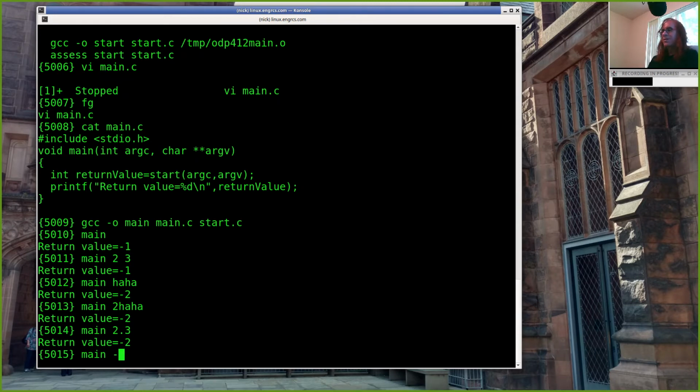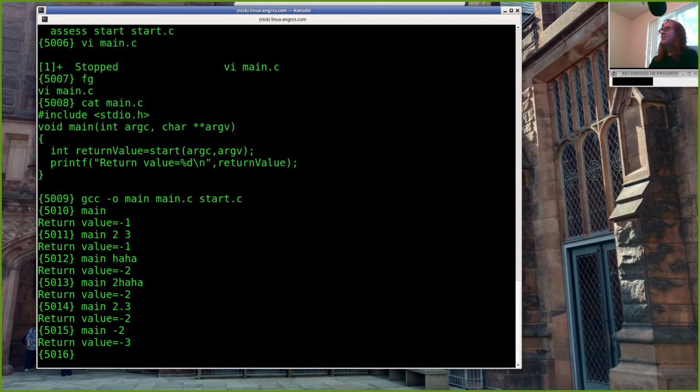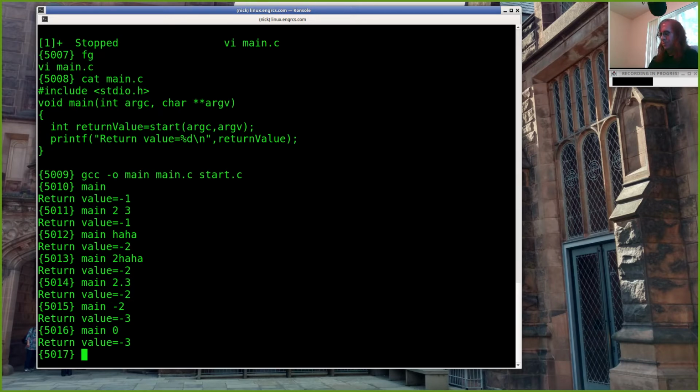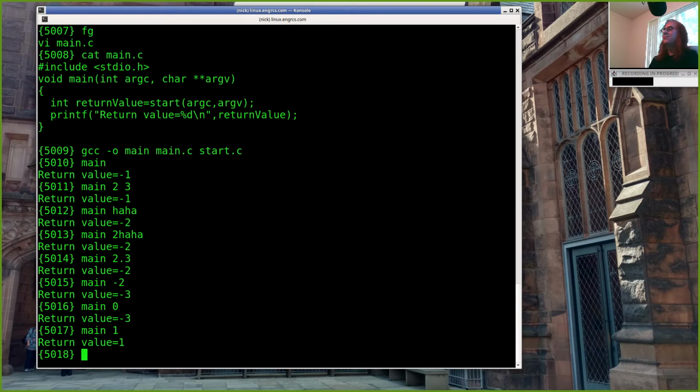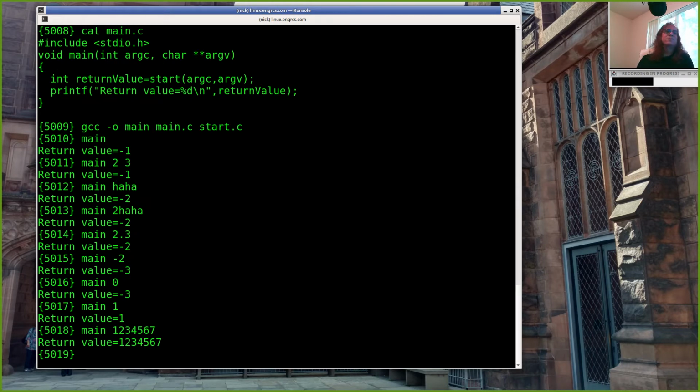If I give it a valid integer but it's not positive, it gives me -3. But if I give it an argument that's a valid integer, there's exactly one argument on the command line and it's positive, then it just gives me back the value that I gave it. Cool.